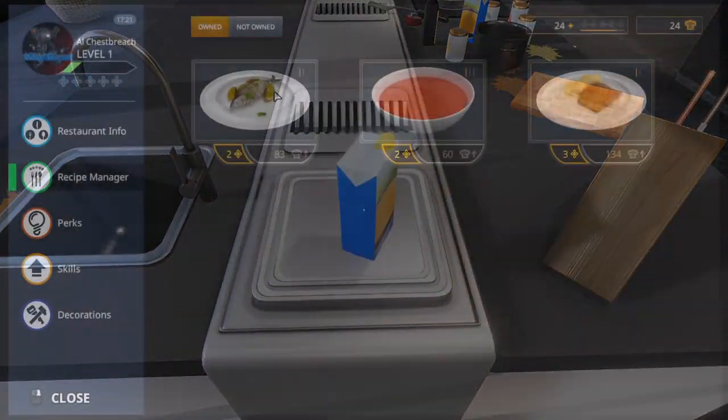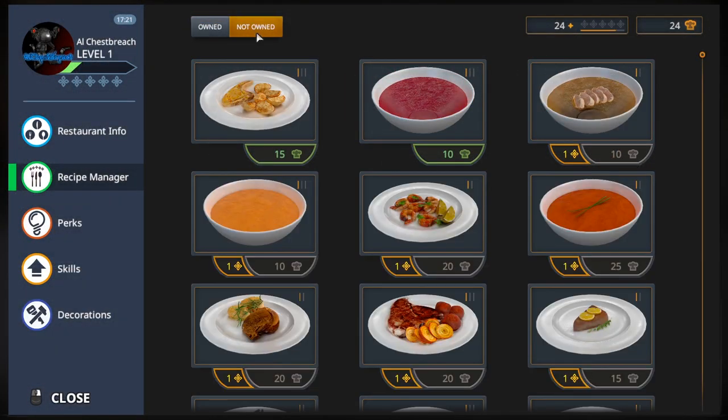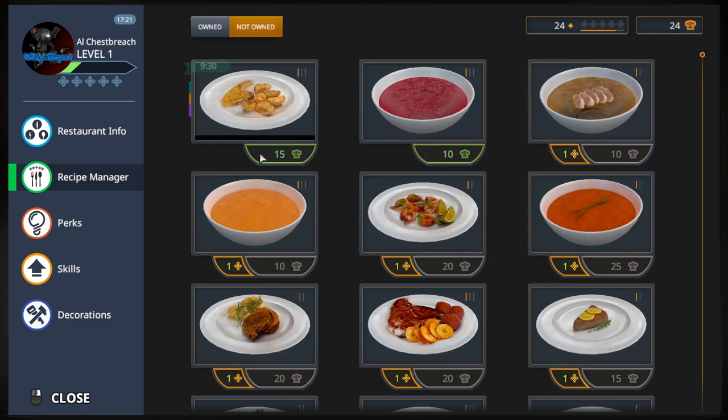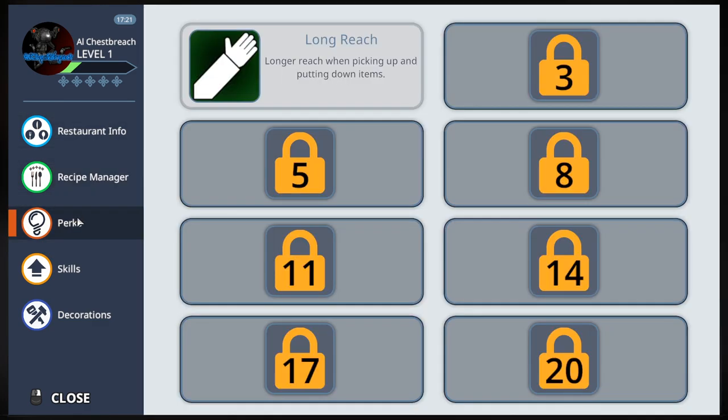Is there stuff in here? I only know three things. All right, let's... What the hell? Ukrainian borscht. Ooh, duck broth. Man, you know, I want to get really good at some duck broth, I think. Is this a DLC, duck broth? Look, I got 24 chef hats. Okay, so I guess I can buy these, and then I need whatever the heck this is for those.